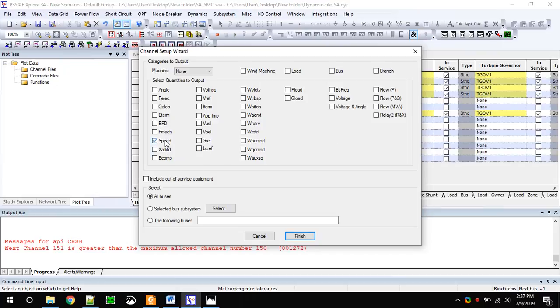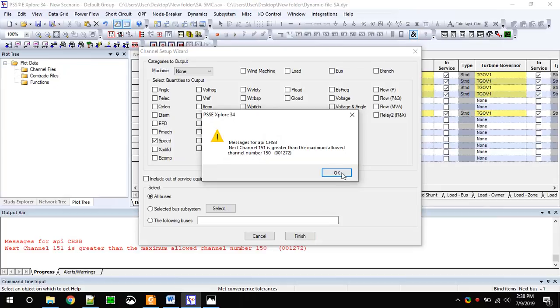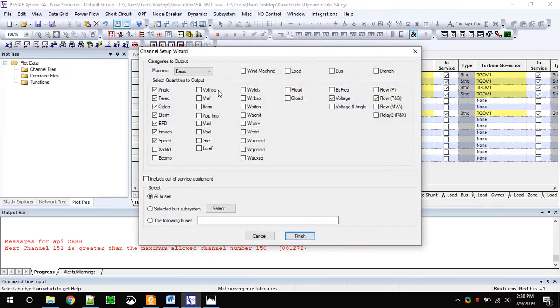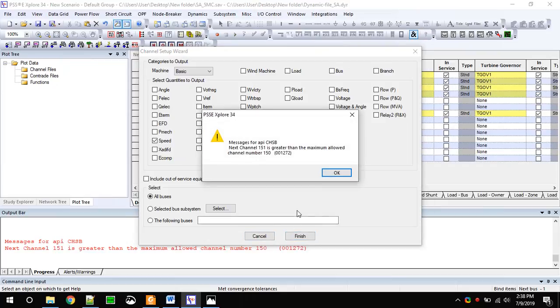So I'll just select the speed for all buses and click finish. Just this one, just the speed, no more tick marks. Okay, finish. This shouldn't have been a problem.